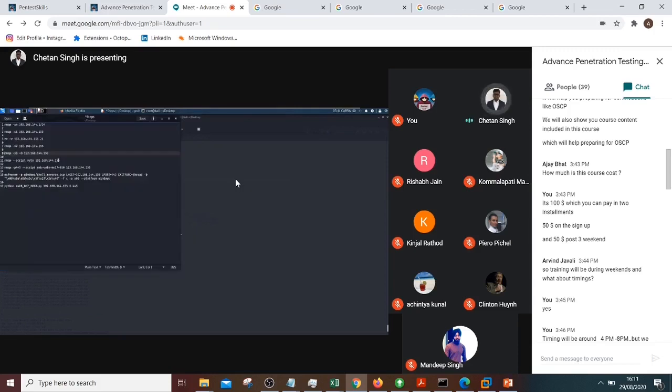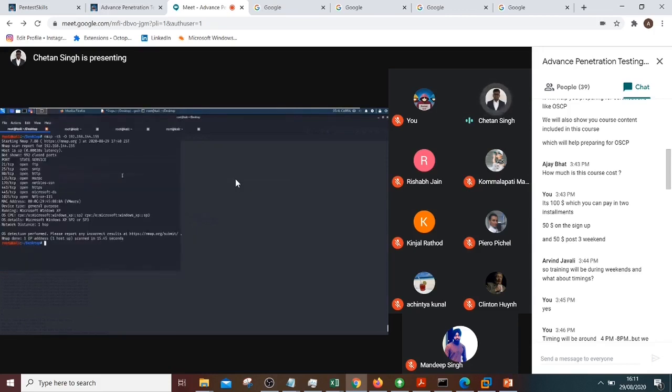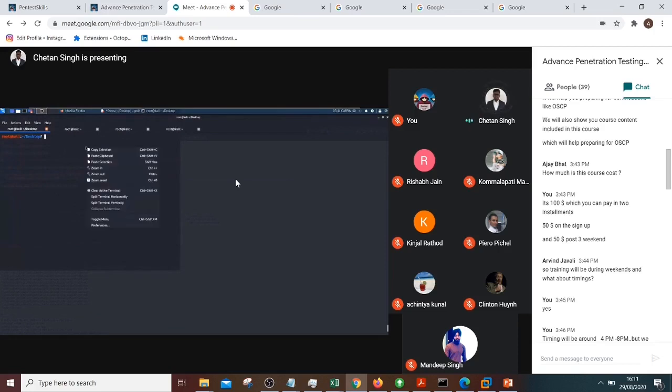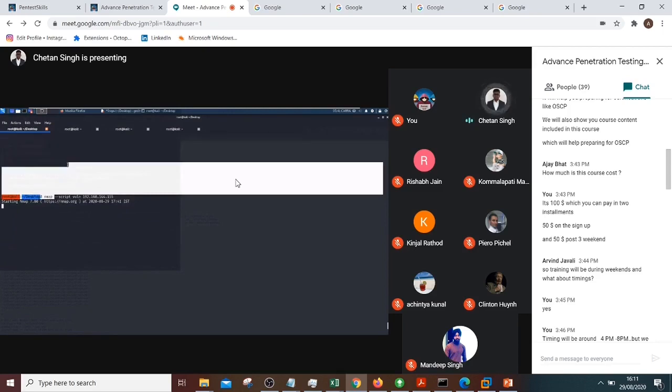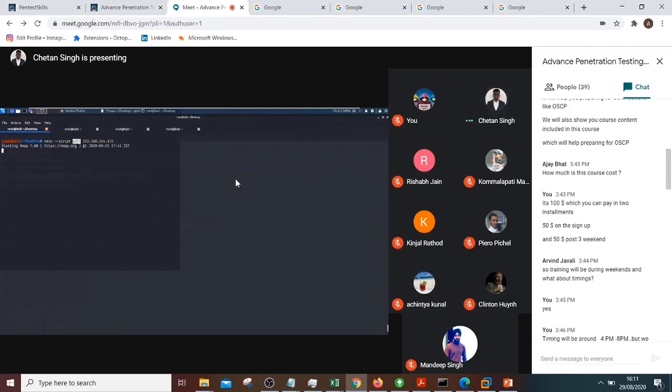So let's say if we want to perform a vulnerability scan using Nmap, then we can use this command, which is nmap --script, and just to mention, use the vulnerability identify scripts, on this IP address. Basically Nmap will check all its NSE scripts which come in the vulnerable category, and it will perform all of those scripts against this target IP address.